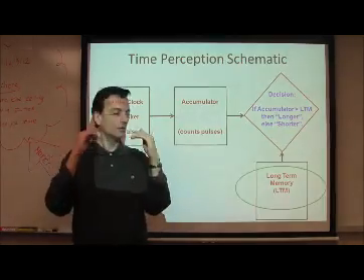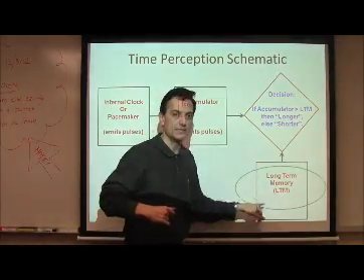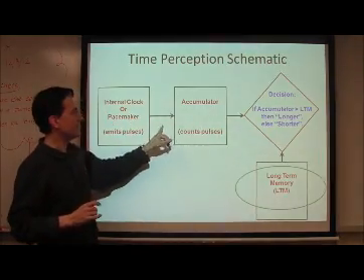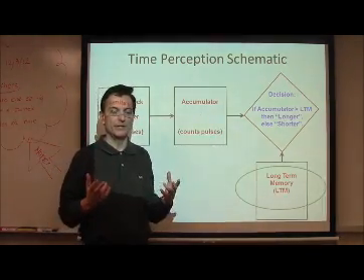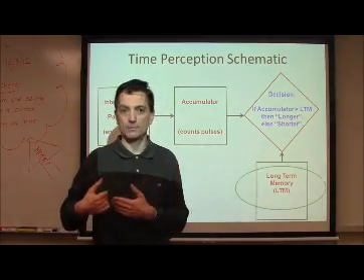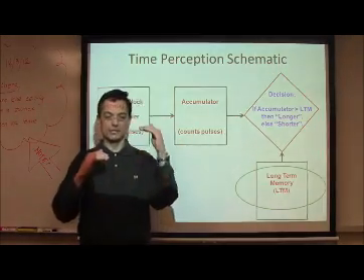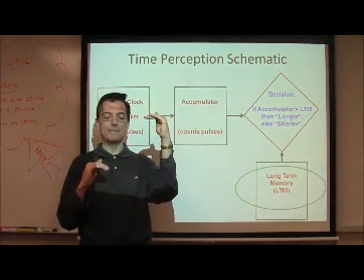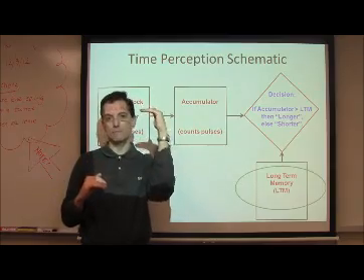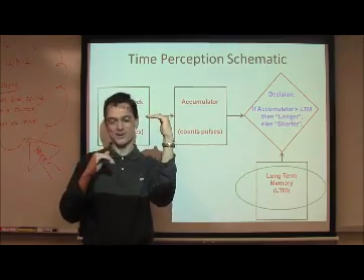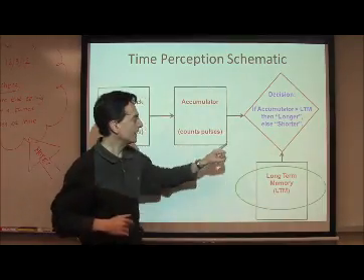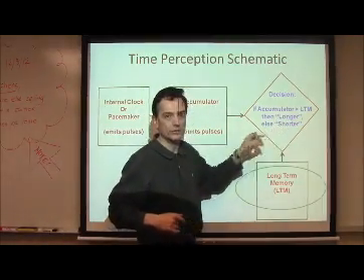But the same thing is true for how it is that I estimate an 8-second interval from long-term memory. I need to compare these accumulated pulses to something, and that something is typically an interval of time that we recall from long-term memory. Now, what's interesting about that is that it might be the case that our clock is ticking in a perfectly calibrated manner, but maybe our memory estimate, shown over here, is too high or too low. And that, too, can have an influence on whether we're going to say longer or shorter.